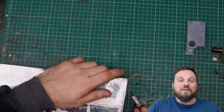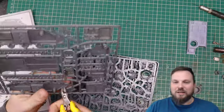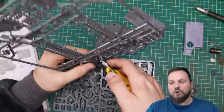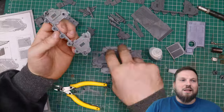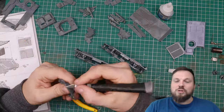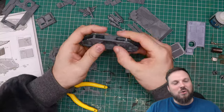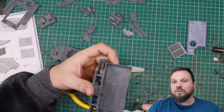I wanted to make this guide. I originally filmed painting an Iron Warriors tank, the Rhino, in January of this year, so it's now about eight months on. The things I'm going to do in this video aren't specific to the Iron Warriors model. The way I try to approach painting is that anything you do is process-driven rather than skills-driven or hand-eye coordination driven - it's just knowing the process and following that out to get an end result.